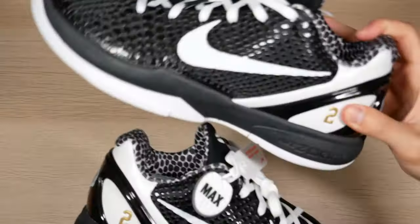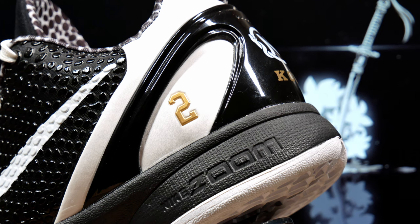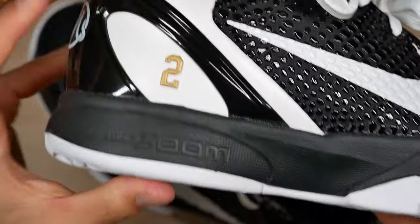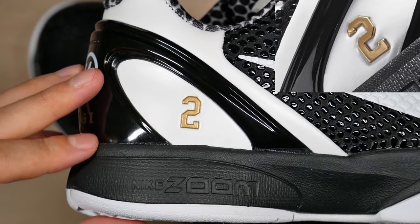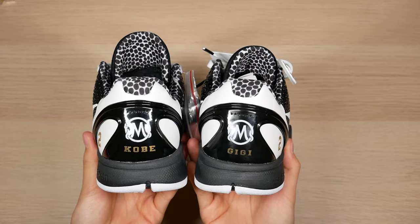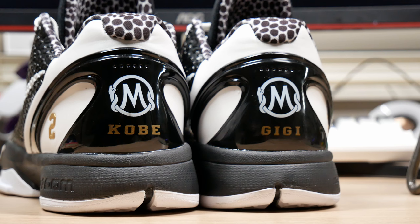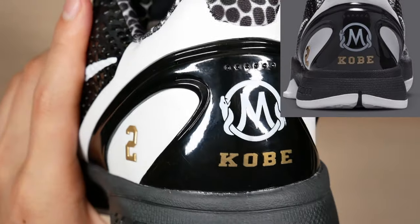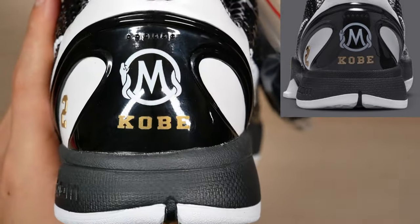Next up, moving towards the back of the shoe, down here, GG's number, the 2. On the retail pair, it's a much more pronounced and just overall larger 2. This is a pretty easy one to tell. On the reps, the 2 looks like it's floating, has a lot of space underneath, and just the 2 itself is a lot smaller and it doesn't have that same thickness as the retails. And at the very back, we have the heel cup, Kobe and Gigi, with the Mambacita Academy logo there. So sick. Probably the dopest part about the shoes. The back looks pretty good. The only thing that I can really notice is the font color of Kobe and Gigi needs some more sparkle. It's a little bit darker on the reps.